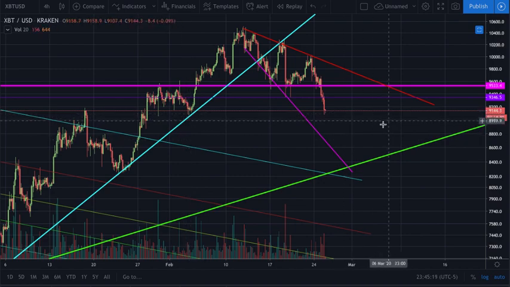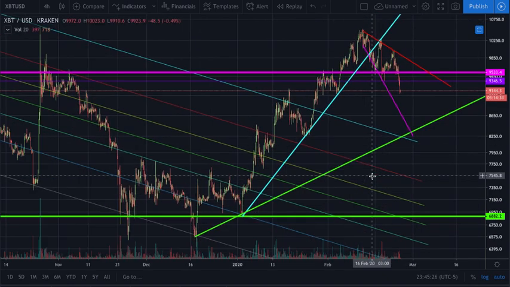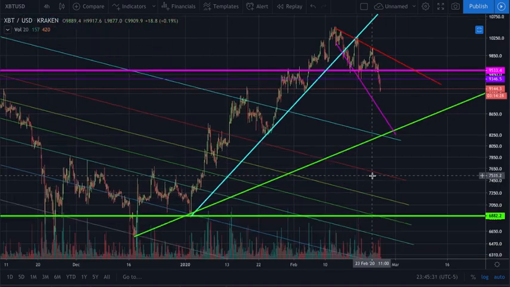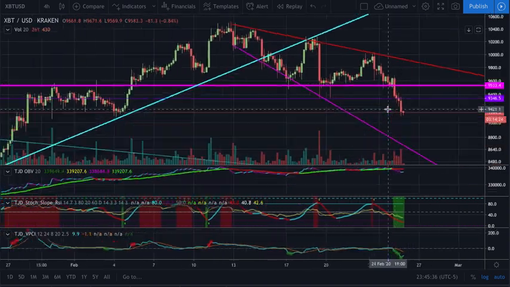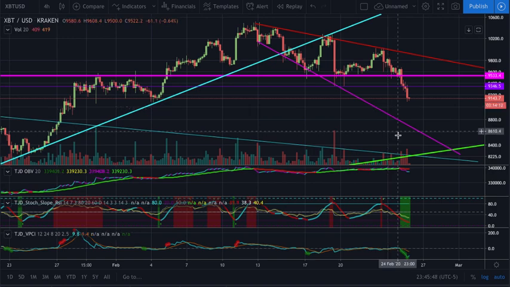Now look, we could find support right here. We're at a solid area. We could potentially find some support here. We could see a bounce, little consolidation. But again, you really want to catch the knife? Stock markets saw the most violent 2-day sell-off in years. Might be the best time to just kind of sit on the sidelines. I don't know. Do I think it's a good time to open a short?